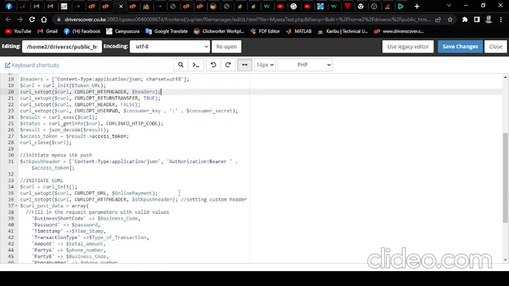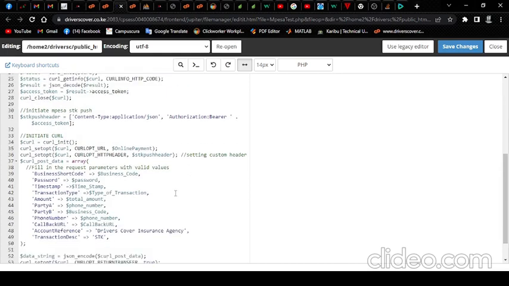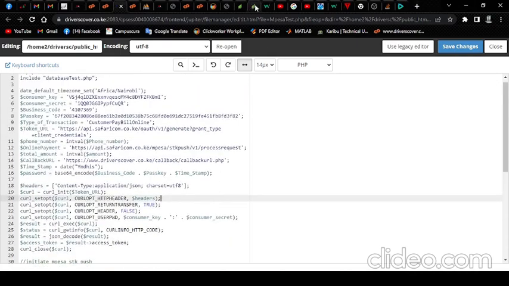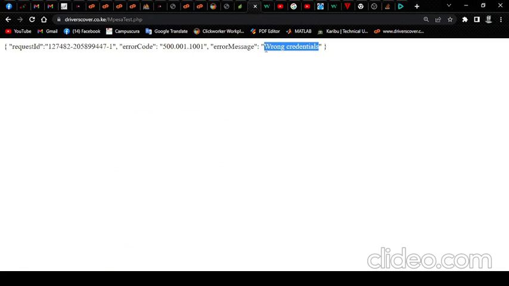If the error persists, contact them in their platform, share with them your credentials, and they will tell you where the problem is. Otherwise, it's a simple mistake where people get it wrong there. So please, after you've done it well, when you run the code, everything should be okay. Just like my code here, as you can see, everything runs okay.